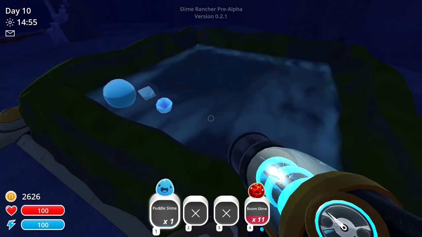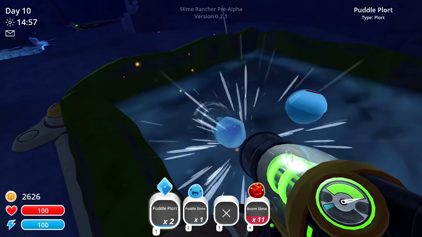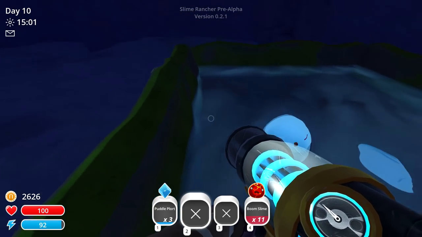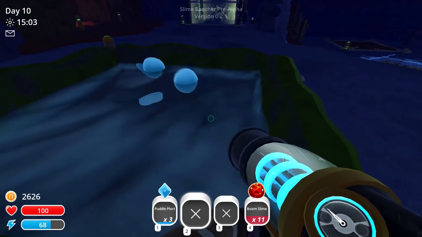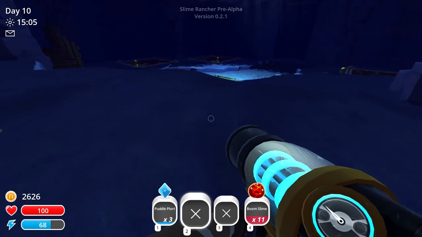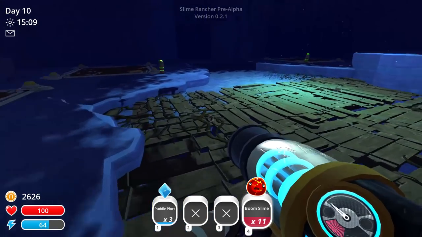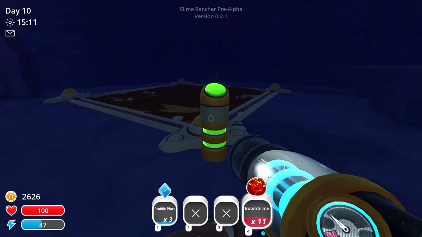Drop this buddy off with his little friends. Hey guys, I'll take those. Wait, weren't there three of you? There should be three of you. Well, there's only two. Well, that's sad. I don't know what happened to them. Okay, let's do this. Let's keep them far away.